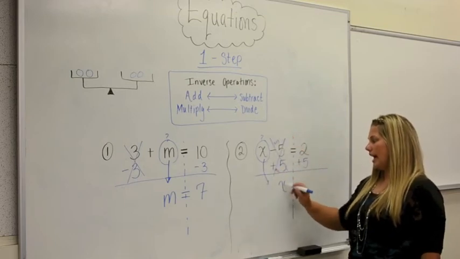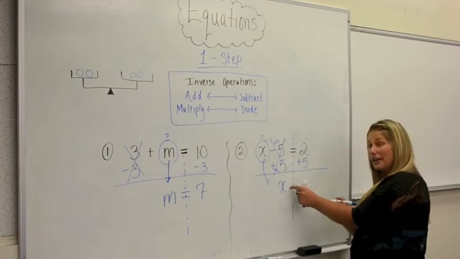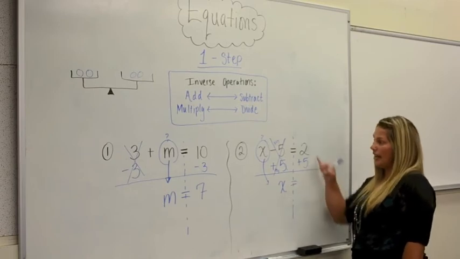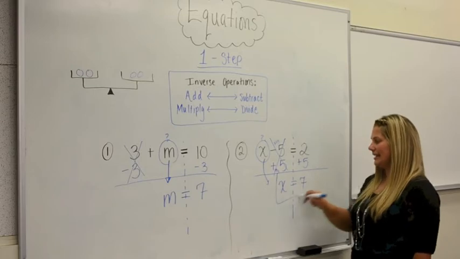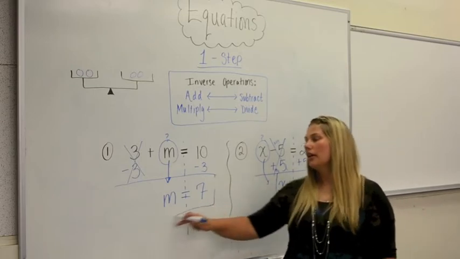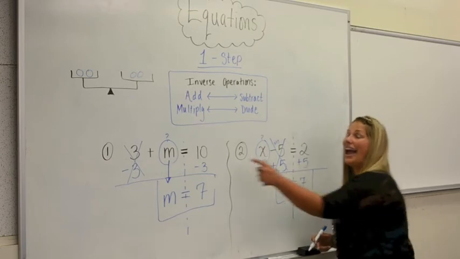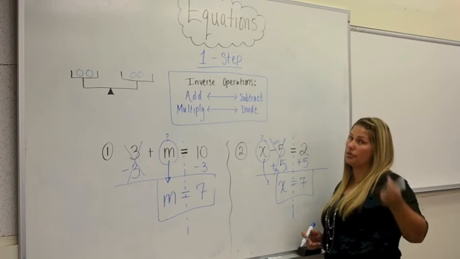So I still have the x on the left side. And on my line, what always goes there? That's right, bring down the equal sign. And 2 plus 5, that's how we get 7. So remember, I'm not checking to see if you can come up with the answer. I have to see the inverse operation in order to show the work.